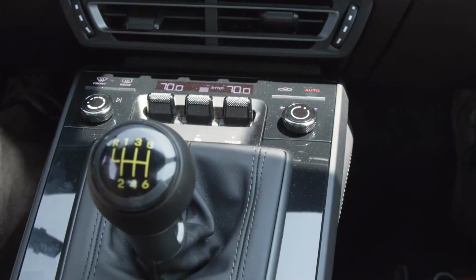There are much quicker cars than the GT3 and the GT3 Touring. The claimed 0 to 60 time isn't that impressive, again, in today's world of Tesla Model S's, right? But when you drive it, when you get down to the experience, you don't care. And what's better is that you can experience this with a 6-speed manual transmission. Yeah, you get a 6-speed manual or Porsche's dual clutch automatic transmission in this car, whichever one you want. Now, more people will probably choose that dual clutch automatic because it makes it quicker, it makes it more accessible. But of course, the elitist purist will definitely want this 6-speed manual.